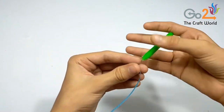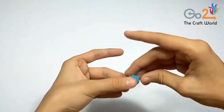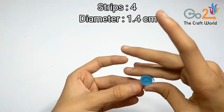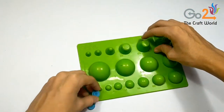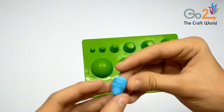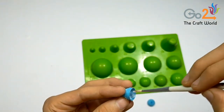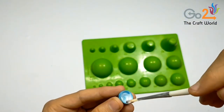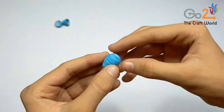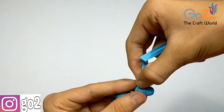Now we will start with the balloons. We will need a total of 2 coils to make 1 balloon and we will give it a shape using a quilling mold. It will look like this — secure the shape. We will stick 4–6 balloons together and it will look like this. Then stick the other balloons and attach 1 extra strip to give a better finishing to all the balloons.